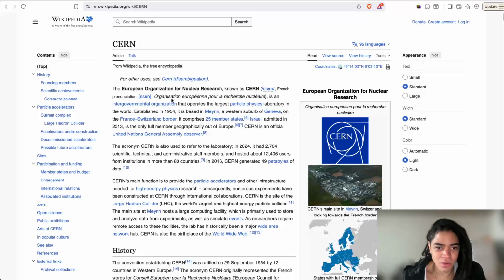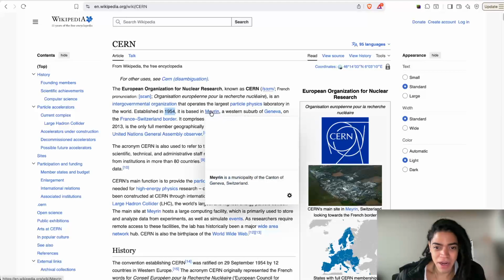So the organization, Organisation Européenne pour la Recherche Nucléaire. Oh, it is French, at the end of the day. Interesting. That's awesome. It was established in 1954.